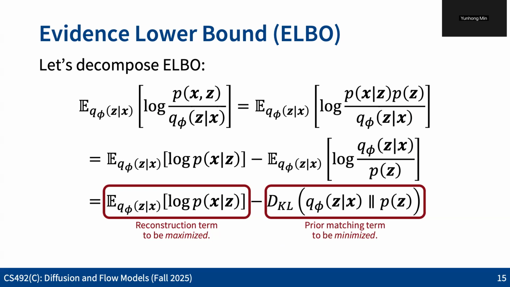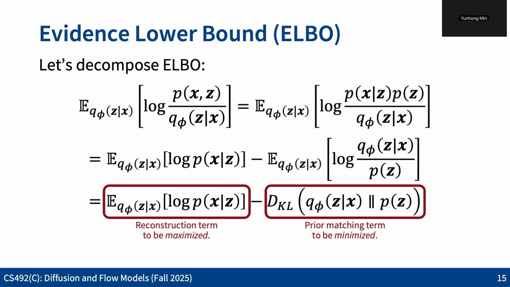The interesting thing is that this is the lower bound function that we are going to maximize over training. That means we are maximizing the first term, the reconstruction term, and minimizing the second term. So minimizing this term, can you see the meaning of minimizing this term? Yes. We are going to make these two the same. Q is some kind of proposal distribution that we are going to learn. And p(z), what is p(z)? It is the latent distribution that we set as the standard Gaussian distribution.